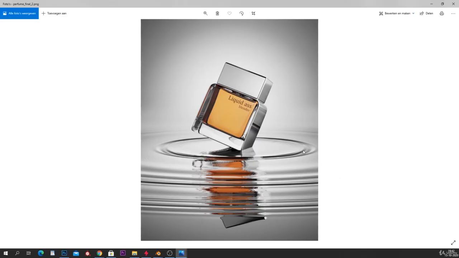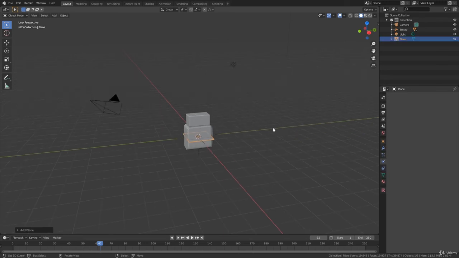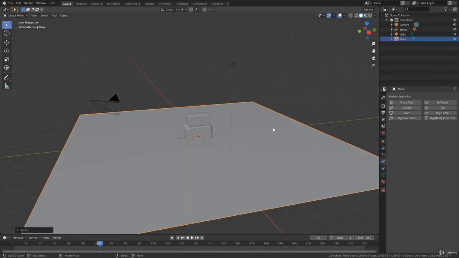Welcome back. So this is part 2, and we're going to create these wrinkles here that you can see, these waves. You can create it quite easily. The only thing that we need is a plane. I'm going to scale this up, so scale maybe 10. It could be bigger, but that's okay.